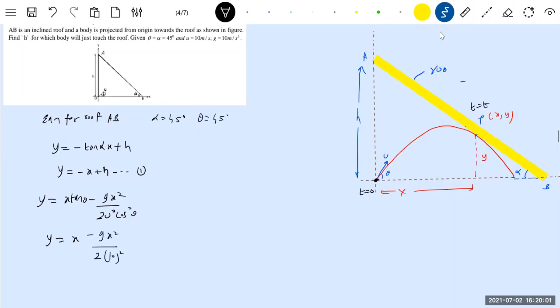10 squared cos² θ, cos 1 by root 2 all squared. X minus 10x² by 100, or this is x minus x² by 10. OK sure, it is fine. I think solving 1 and 2.